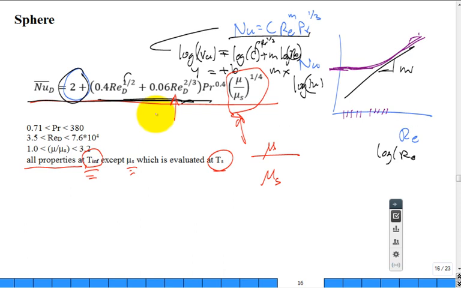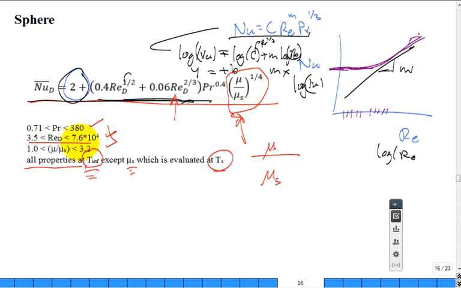All right, I'm not saying one is better than the other, but this is not the film temperature. This is a different way of handling temperature-dependent properties. And again, you start to see this where they give you a correlation, then they say, look, you need to check that your Prandtl number is in this range. If not, don't use it. But if it's in this range, good. You can possibly use it.